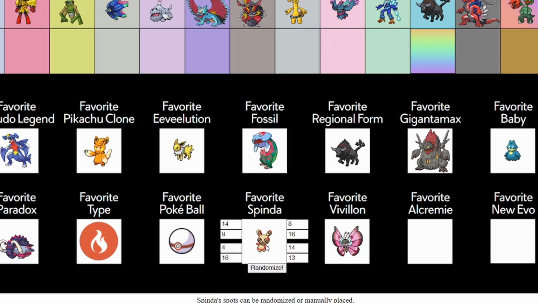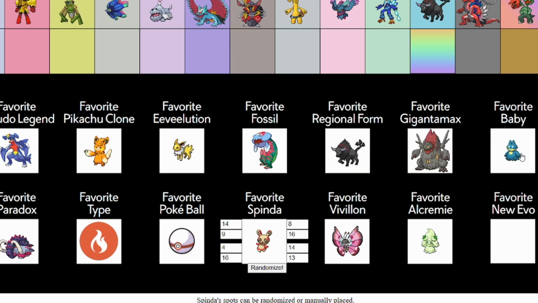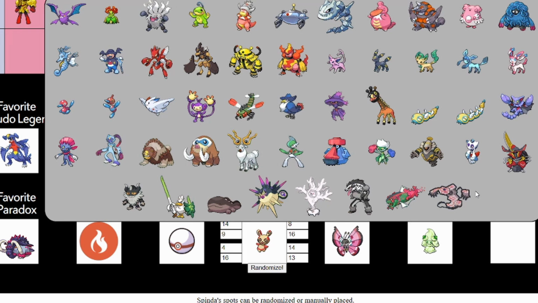Favorite Spinda is, oh wow, it's actually that one. Isn't that crazy? Favorite Alcremie is either the Rainbow or the Shamrock Shake one. Shamrock Shake is just so funny. You got the Clover, it's green, Shamrock Shake.